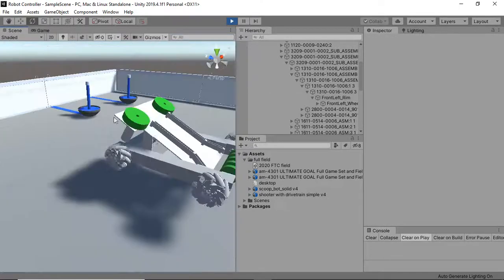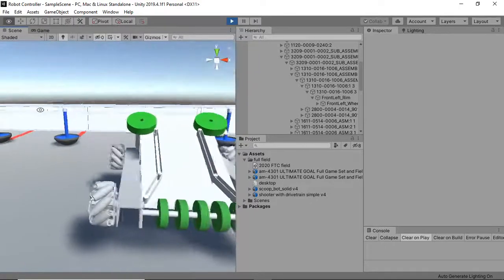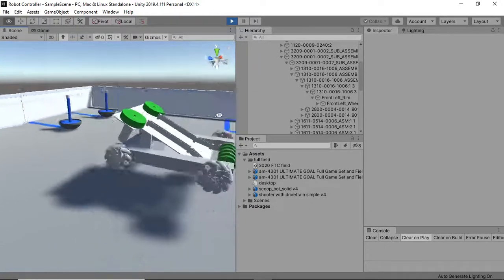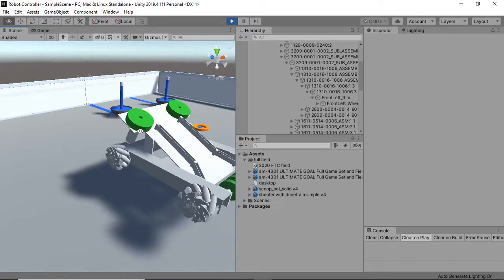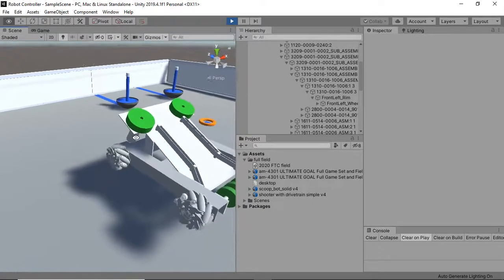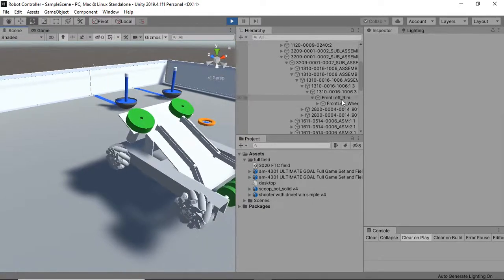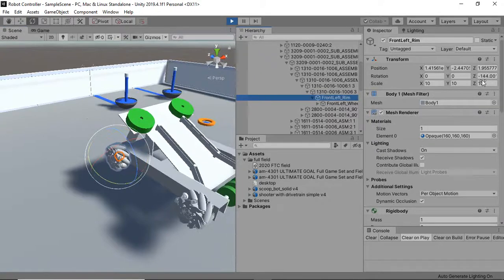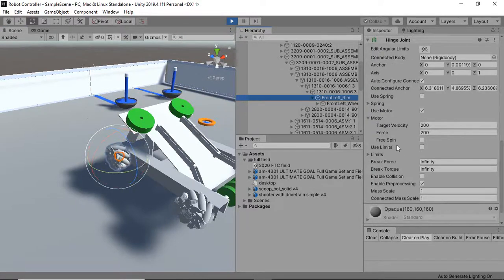See, great. The wheel is rotating on the right point. It's not going up and down. It's not behaving oddly. It's rotating perfectly on the z-axis. As you can see, it's using this velocity and it's rotating on the z-axis.